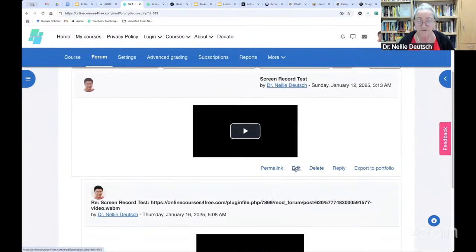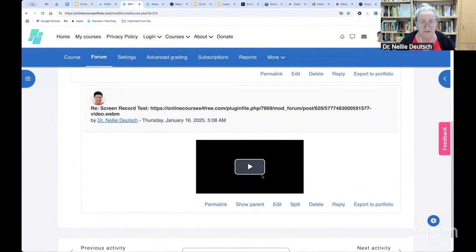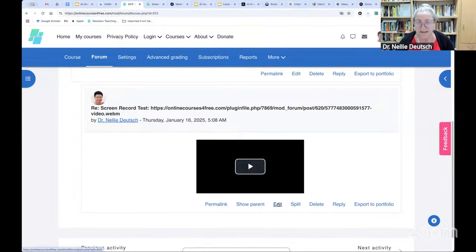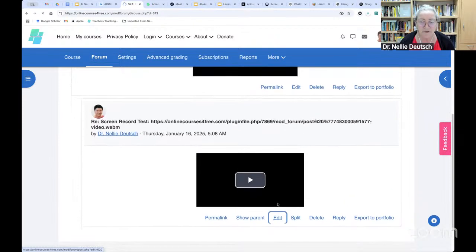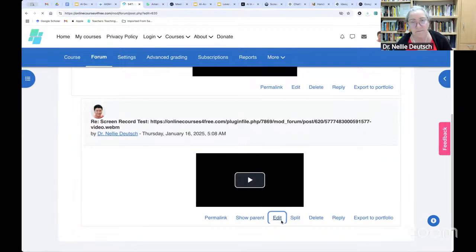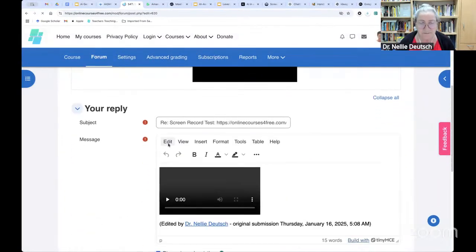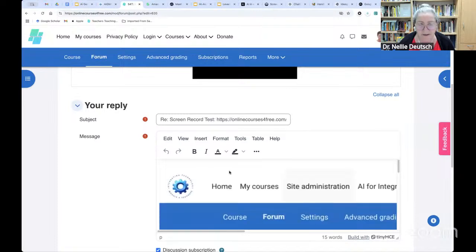Okay, another way of doing it. Which one did I use? This one or the other one? I'm not sure. I think they're the same. Let me go into edit. I don't know if this answers your question, but it might lead to another question. So let me just show you. After you have your video ready, your screen recording, you go into edit. As I said, it's taking time because I'm using Zoom.